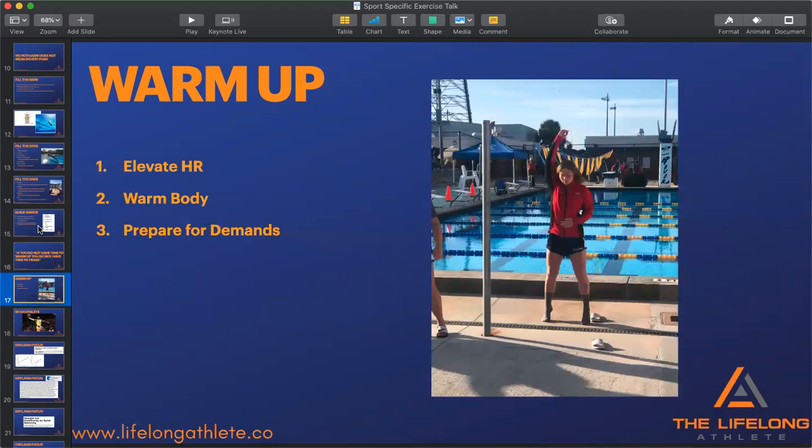So to me, simply enough, a warm-up can be a bunch of different things. I could pull a bunch of different things out of a hat, but the three keys that I look for are to elevate the heart rate a little bit, to warm the body a little bit, get the muscles warmed up, things like that, and then prepare for the demands. So if it's a heavy kick set day, maybe a little bit more hip flexor warm up. If it's a heavy pull day, making sure the shoulders are really warmed up, full range of motion. If it's time to race, let's make sure everything's snappy, ready to go. And so we're prepared for what's coming up.